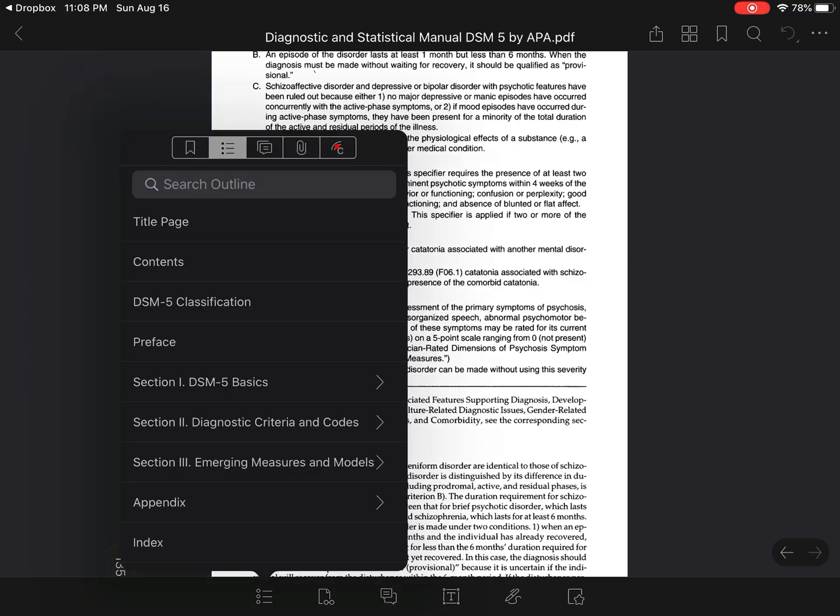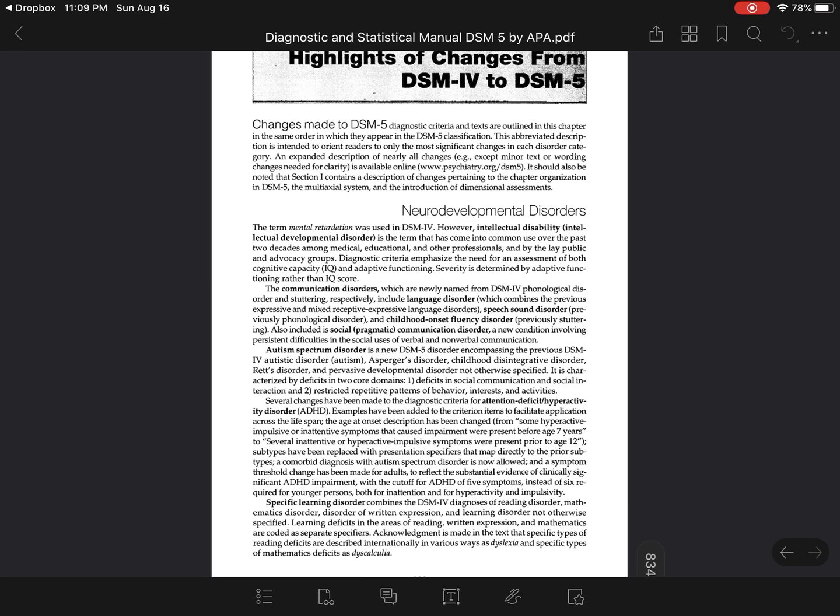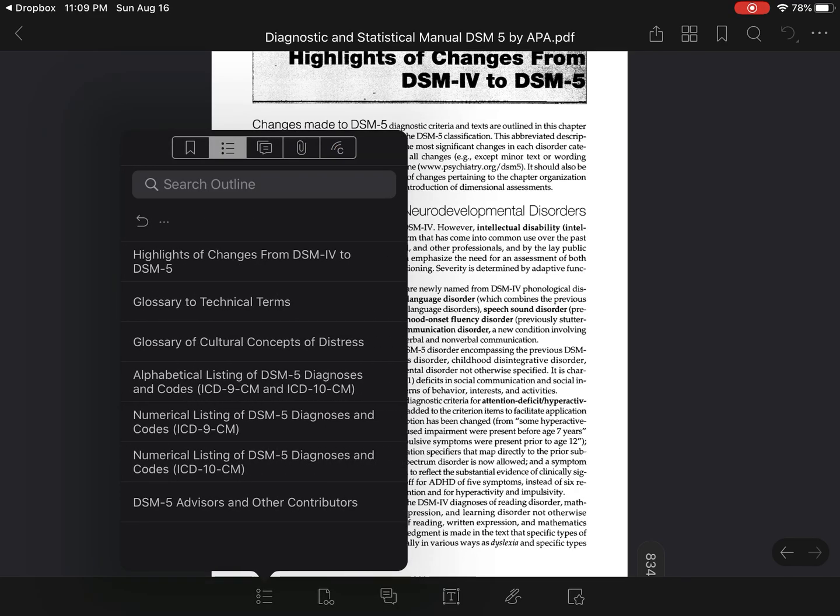Another thing is that if you're interested, you can also go to the appendix section and you'll be taken to a glossary of technical terms. For example, if in the textbook, the lecture, or the notes you find concepts you don't understand, you may check out the appendices.